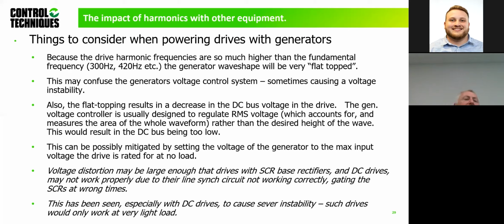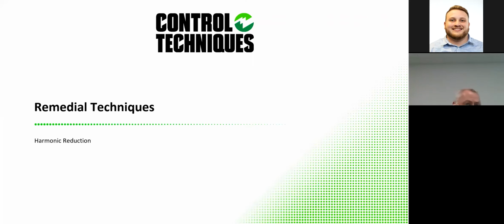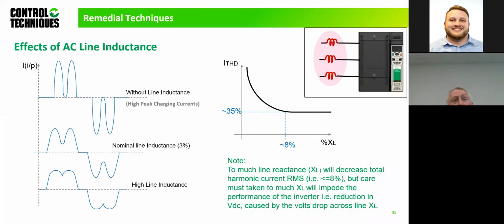So again, I'll give you the overview of the supplies now and things on the supply. How can we try, instead of increasing the supply, can we get rid of some of these harmonics with some harmonic reduction? And again, hopefully some of you know about this, but I'm just going to give my thoughts on this and what we supply for control techniques. Of course, first thing people think about is impedance. If I put more impedance in there, can I reduce these peak currents? Well, you can, but there's a point where you cannot reduce any more.